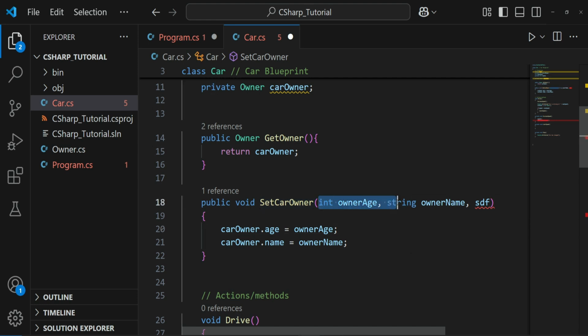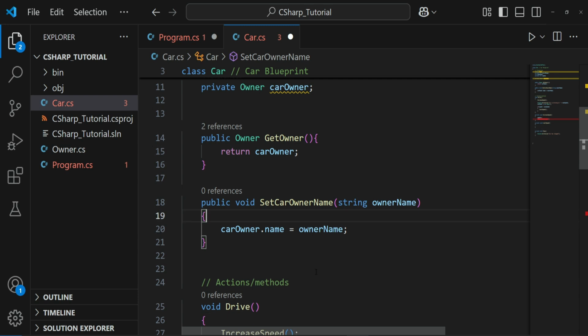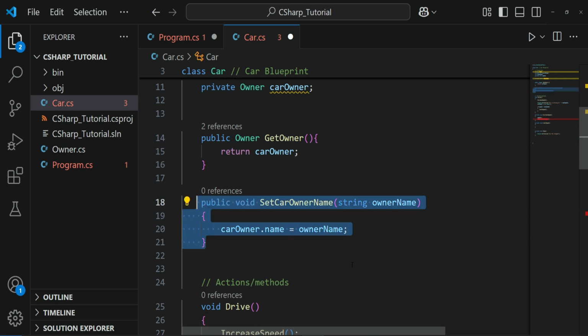And if you're providing a lot of different parameters, you're probably trying to do a lot of things in the same method. A better way will be to just say set car owner name and then only provide the name. And then this method will be very specific. It will be with only this responsibility in mind.